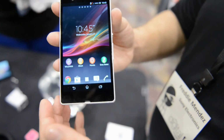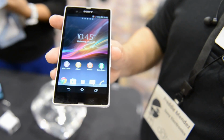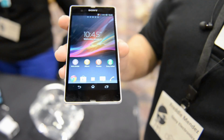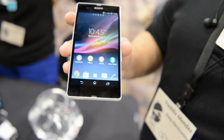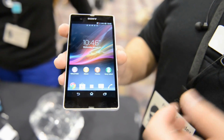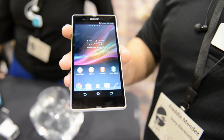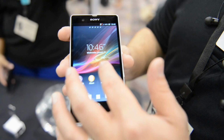The second thing you'll notice is going to be the display. It's a 5-inch Full HD display, 1080p reality display. It's actually powered by the Mobile Bravia 2 engine, which is the second generation of the Mobile Bravia, so we're bringing that technology from the Sony TVs' HD technology over here. So the years of experience and technology that they've developed is now going to be in here. What that does is enhance the color and contrast, but it does it by scenes. It knows what the content is. It knows if you're viewing a picture or video, and it will autocorrect either the photo or video. So that's one thing about the Bravia engine too.